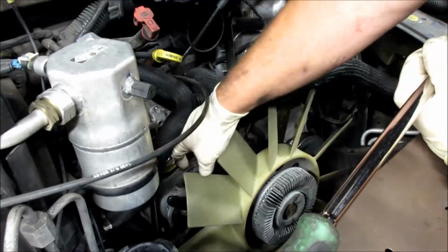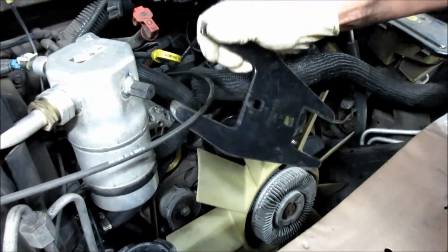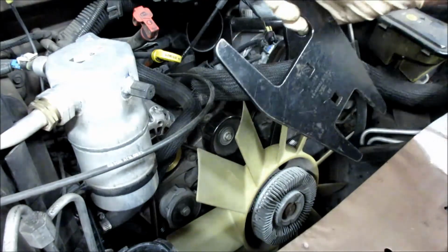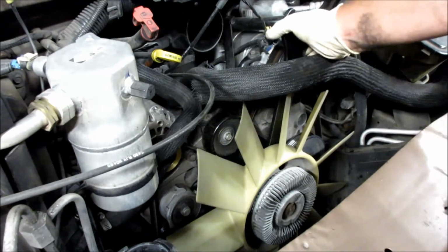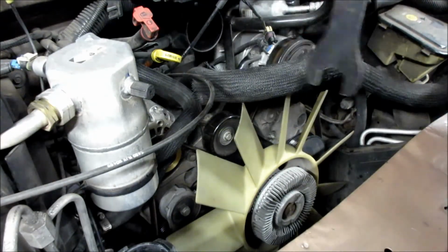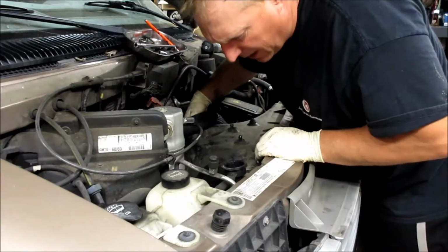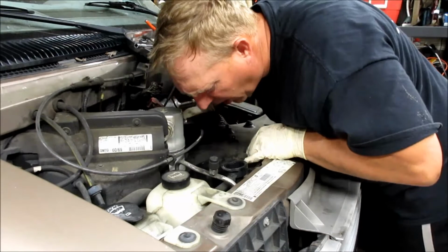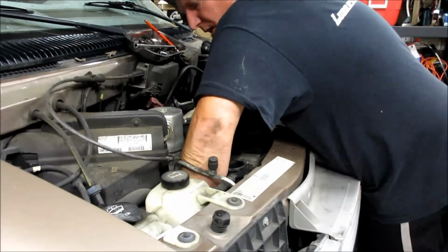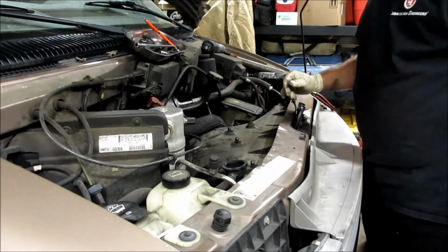Pretty frustrating. Took me a few minutes to get this tool all set up. The auto parts store does have a nicer one than this. Fits in there better. It's in their loaner tools for their fan clutch tools. It's a little harder to get in there. There's little holding tabs on the shroud, so you want to make sure you line them up. Now we're just going to tighten up those seven bolts.